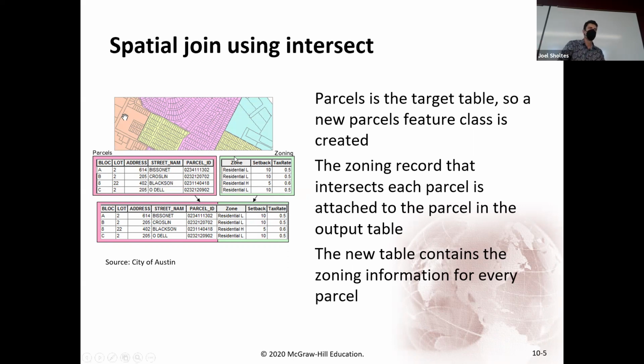And then we could have zoning information, or you could have floodplain information, right? And so here's another polygon, and then the parcels will sit within the zones. So the target table is the parcel, and then the zoning information, what kind of residential or commercial is the zoning, what's the tax rate, setbacks, et cetera. This might be something a developer wants to know. Then you would join the tables that way. And this could be an intersect or is contained within, that kind of thing, right?